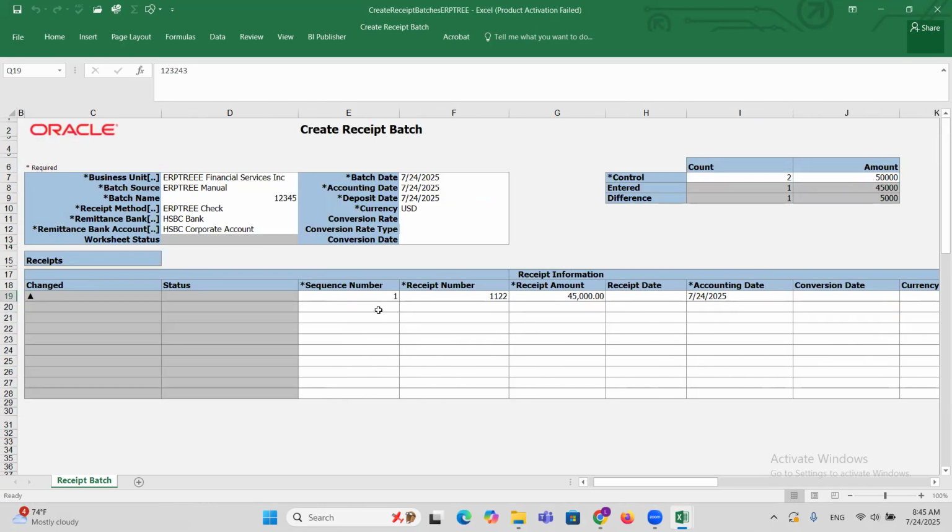Let's create one more receipt. Now here you can notice planned receipts are 2, entered 1, still difference is 1. Planned amount for this entire batch is 50, entered amount is 45, still 5,000 difference. Enter receipt number. Amount is $5,000.